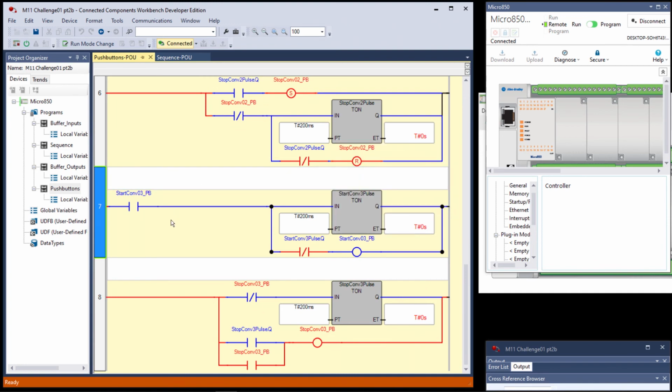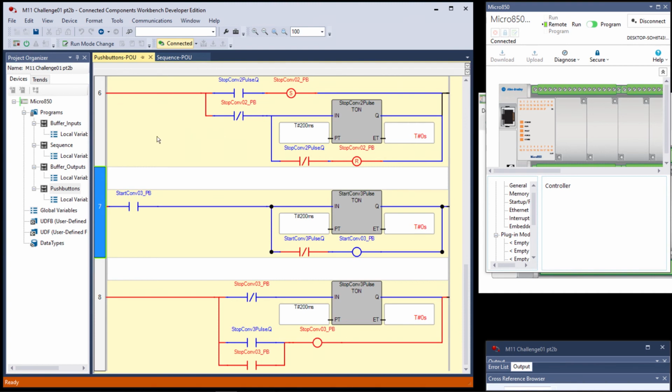Now remember, set and reset has its benefits, and if it's all in one rung, I'm okay with it. So I'm okay with this set reset rung because everything stays in one location, and the logic that sets it is contained within the same thought or the same rung that resets it. The problem with latch unlatch, set reset, is that this logic doesn't have to be here. So this true, true, reset, that could be someplace else in the logic. And when you start doing logic like that, where you have the set instruction in one place and the reset somewhere else, it becomes confusing and difficult to troubleshoot.